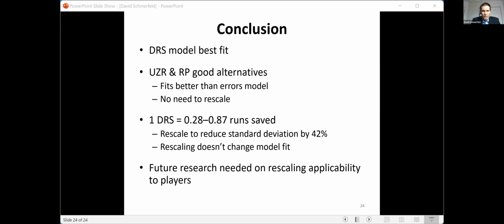Tom asked, do you have a full article style write-up for this talk? It's very dense statistically, sorry about that. And I think I would have to read it at a pace slower than a presentation to digest it all. I do not, but you could email me. My email address is my last name, schmerfeld@outlook.com, or you could find me on Twitter, and then I could send you the paper, or you could contact SABR and they could give you the paper as well.